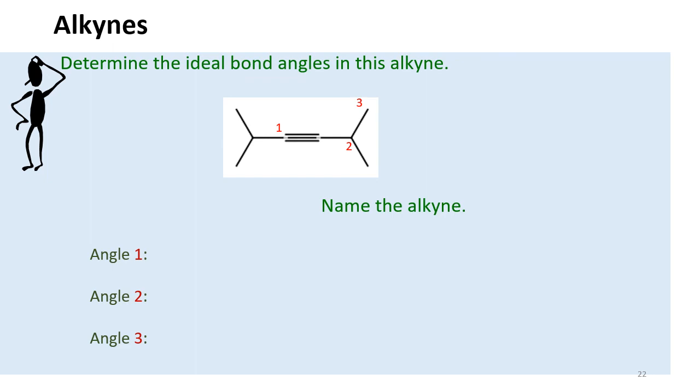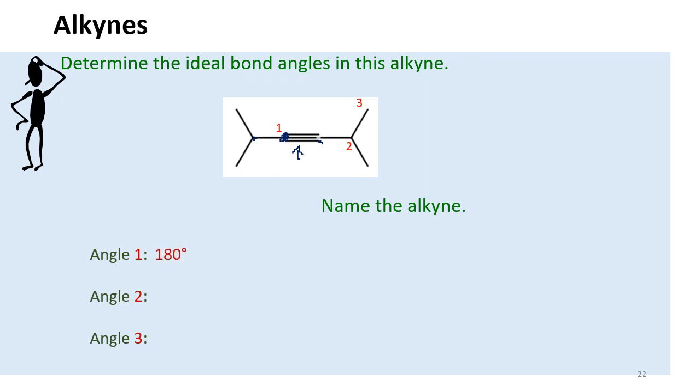Welcome back. Let's go ahead and apply the same things that we did before. Let's look at carbon 1. Maybe draw it in for yourself, a dot there to say, okay, that's the carbon there. And I'm interested in it, so I'm going to count regions around it. There's nothing that's not shown. I've got three bonds to this other carbon here, and the 4th bond to this carbon. So that means everything's shown. There are no hidden hydrogen atoms around carbon 1. So I've got 2 regions where there are electrons. That's linear, and the angle for linear is 180 degrees.